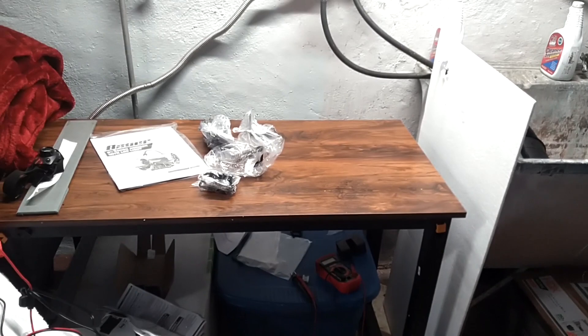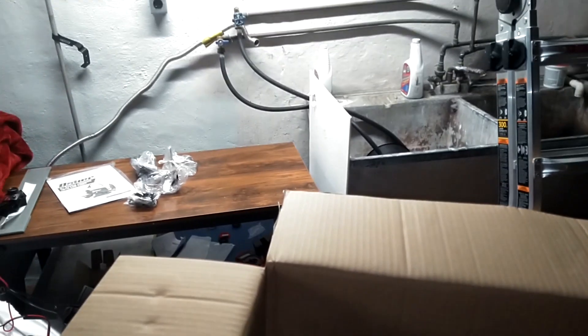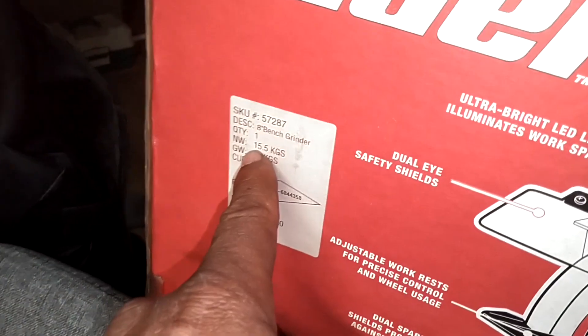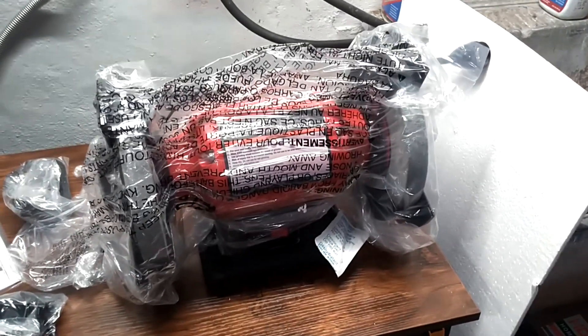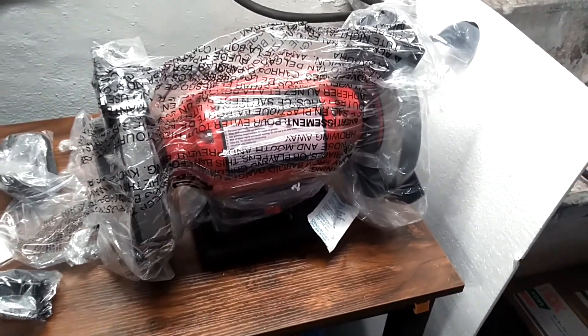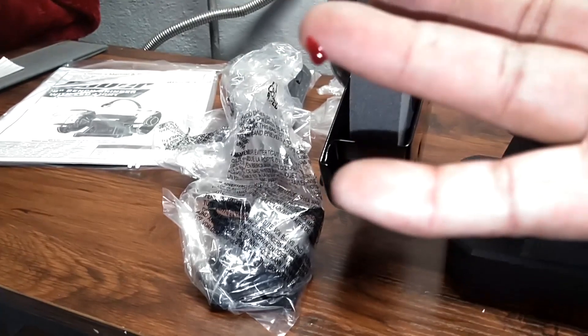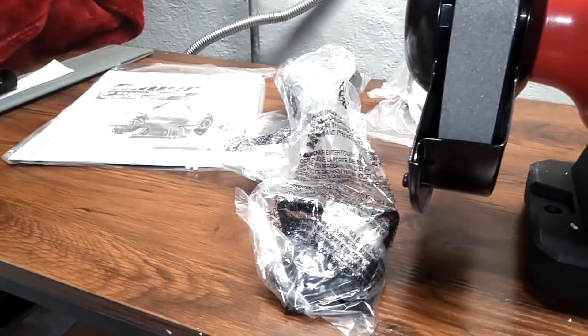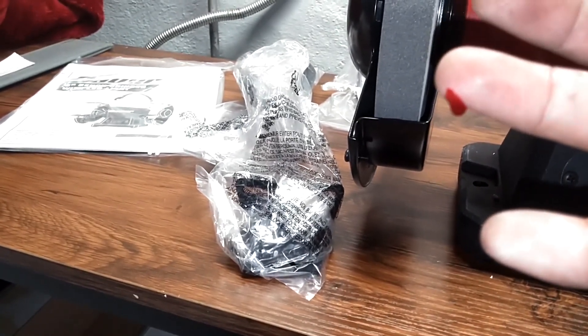Opened the box — it had some stuff packed on top of the styrofoam. Inside the styrofoam there's the bench grinder with what looks like a dry pack, so let me pull that out and set it on the workbench. As listed on the box, this thing weighs 15.5 kilograms, 17 kilograms packed — so about 34 pounds. Get a good grip on it. I was trying to pull the plastic off and a staple went right through my finger. Has strong staples in there, so get some scissors and cut that stuff out.